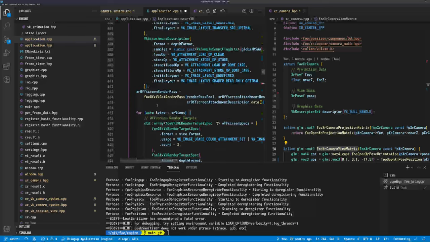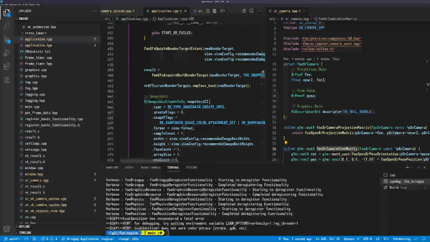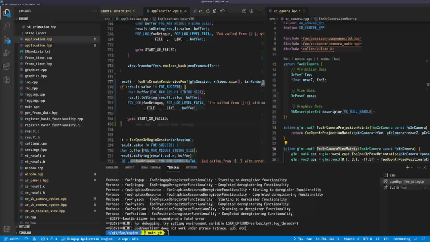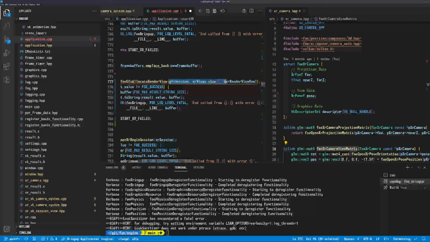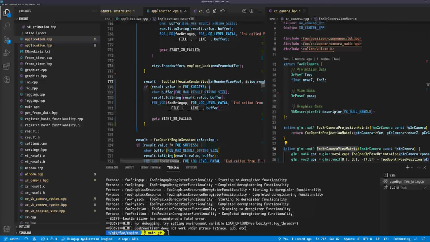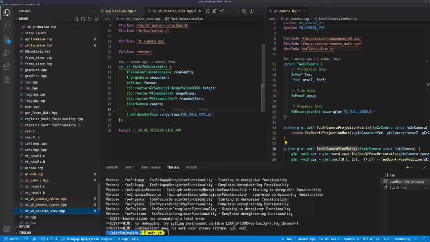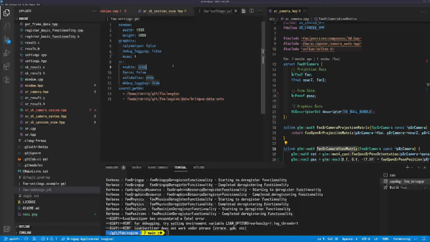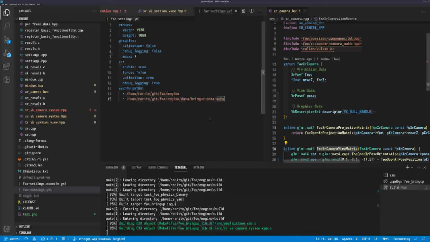To do that, create the render view pool down here on a per view basis, it becomes allocate render view, XR render view pool and view dot render view. Okay, so that should be that. I already got rid of that, so okay, let's try it. Ooh, it's already enabled, so let me make sure, move it around so it's going to be rendered, and let's see how bad it breaks.